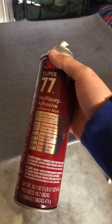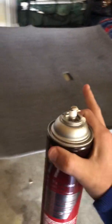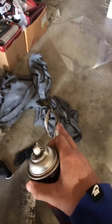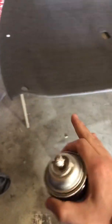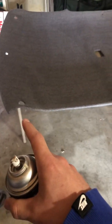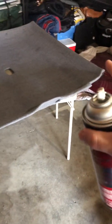You want this stuff to dry for about 30 seconds before you put them together and apply pressure, and just work your way down. Once you're done with it, you're going to have excess fabric hanging over the edges. What I did then was I took a pair of scissors and cut a 2-inch border, so I left about 2 inches of fabric hanging over the edges all the way around.